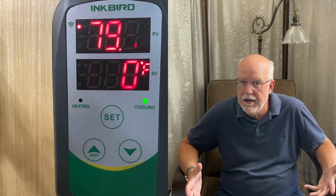If you look at that Inkbird heater controller, inexpensive, works very good. That's great. People are going to buy it. I recommend it. People will buy it. The 88 canister filters, way too expensive. Most people are not going to give those canister filters a second look. A lot has been said about them. They're very good filters. They're excellently made. They'll last the rest of your life. All that, what I'm saying out of my mouth, doesn't mean anything to anybody. It's too expensive an outlay for the product you're getting. And that's what kind of hurts the hobby, because then it turns people off from these great products that are out there.